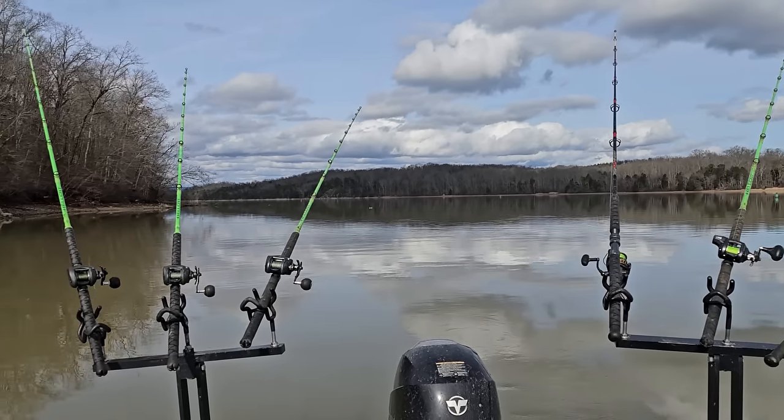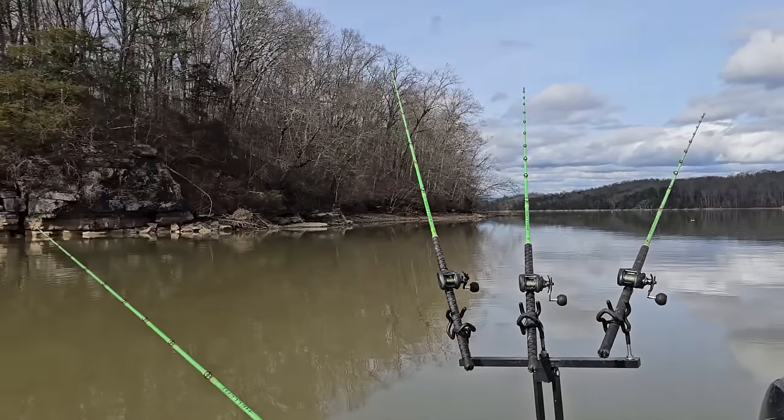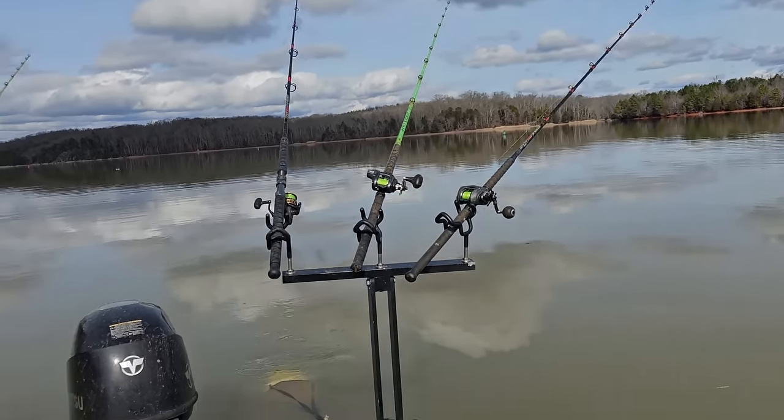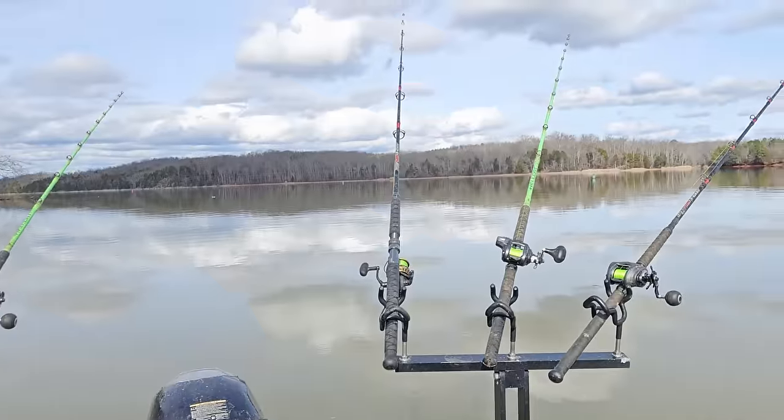55 ain't bad. That ain't bad. 40 in there too. Lots of mid 30s. Lots of 20s. Getting tired. We're 500 pounds by now. Yeah, we're probably over 500 pounds by now, I'd say. I haven't kept track. I should have. I had the intention of doing that, but it just got too crazy.